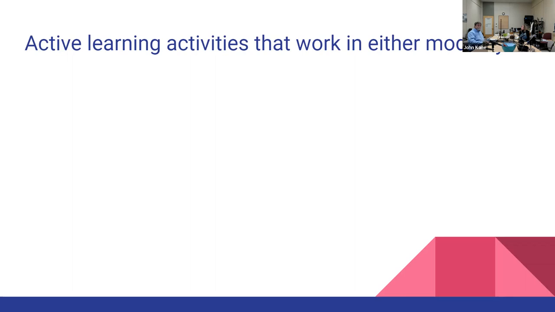Those are the challenges. None of this is easy, but there are some things that work really well regardless. Polling is one of the active learning activities you can deploy for both students attending remotely and students physically present. Polling software you might be aware of, like Poll Everywhere — though that costs thousands of dollars for a large class. We do have a site license for iClicker, which was a really good outcome after we moved back to face-to-face teaching. The college has been funding that now for three or four semesters.